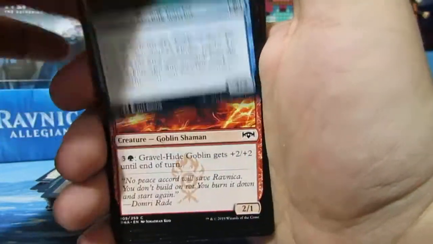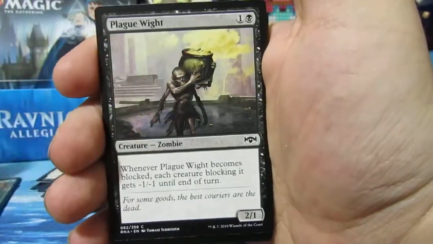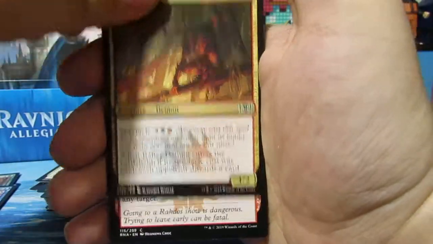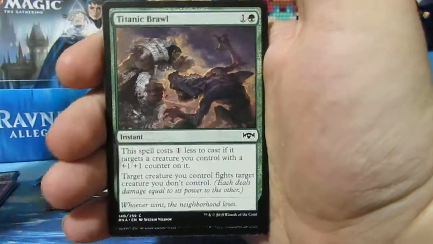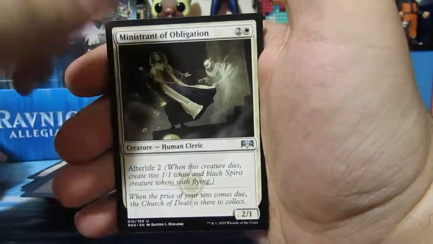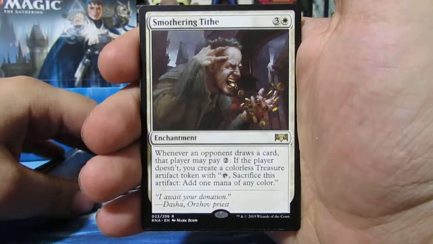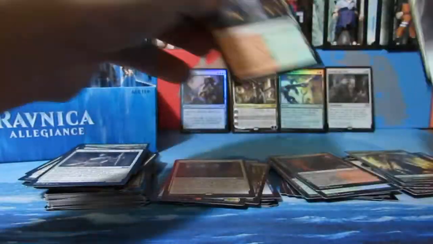Stuck on my fingers. Okay. Right, so there we go. And all right, here we go. Obligation, Forbidden Spirit. Oh, and another rare of Smothering Tithe. Guildgate, and a Spirit Token.